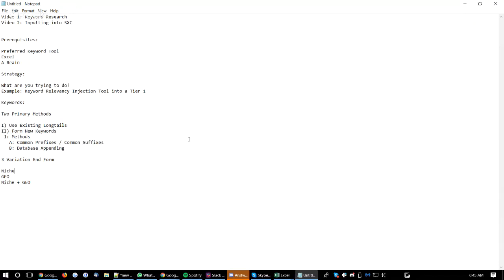Now, before we get started, I want to talk about a handful of tools that we can use. The first one is you need a keyword research tool. Now, it doesn't matter what it is. There's tons of tools out there. Everybody has their own keyword research tools that they use, that they prefer. Wherever you got started in your industry, usually the first gurus or mentors that you have give you some sort of recommendation. This keyword research is your foundation. So whatever tool that you want to use, it's up to you.